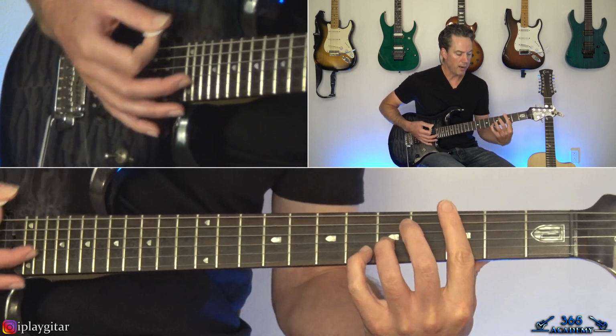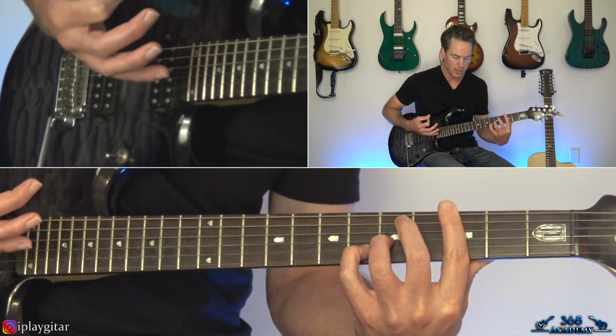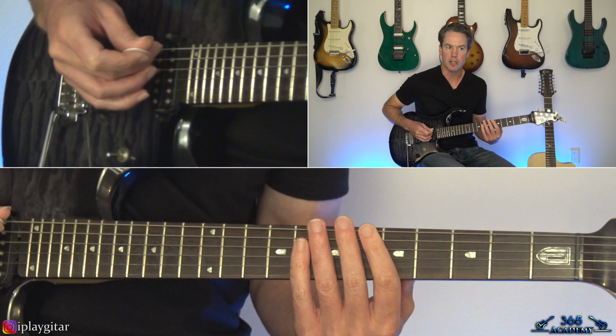And then we do the same, that F chord, that chord we did at the 3rd fret, and then hold that, and then move it to the 5th fret and hold it. So you're holding it longer there. So we have this all together, and it's repeated twice.